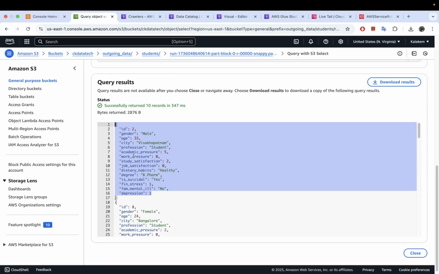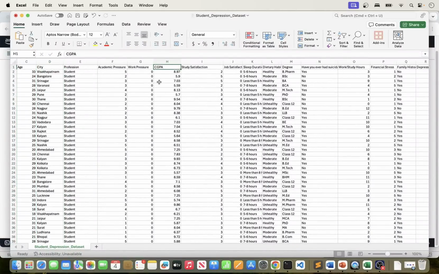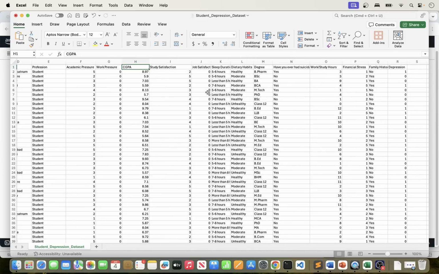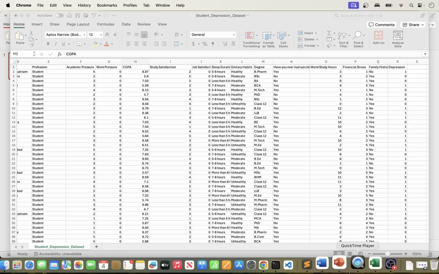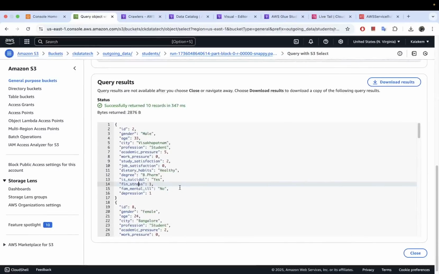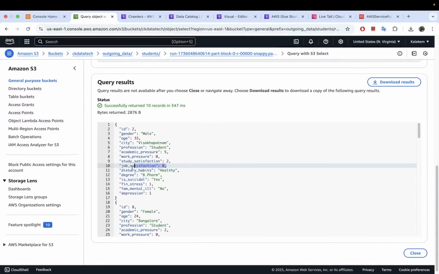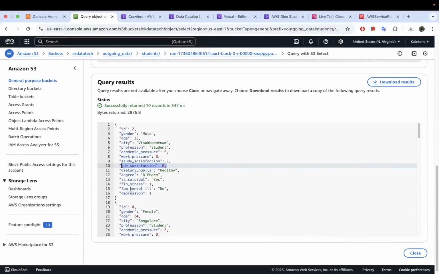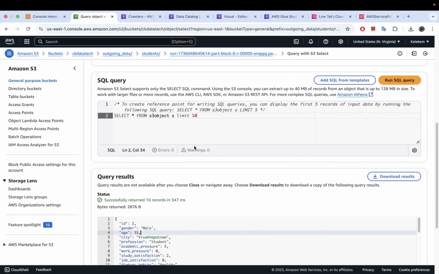And if you noticed, some of the columns that we dropped are not showing here, and I think one of them was this one right here, this CGPA. I think we did not include that, and most likely the dietary habits as well. I think there were a few of them that we did not include. So for CGPA, you can see that it's not showing up. I think we have another window here. I'm just going to open the right window here. Okay, so you can see that one is not showing up, and I think the dietary habits is there. Which other one did we? Job satisfaction. Yes, job satisfaction, I think we included. Which other one? Okay, so there were a few of them that we dropped. I forgot which ones we chose, but you can see that we have our data now coming in correctly. So that's just one way of accessing your data in S3 using query select.